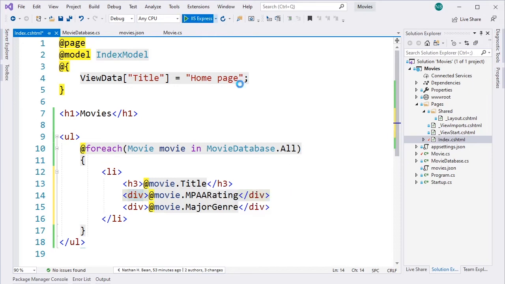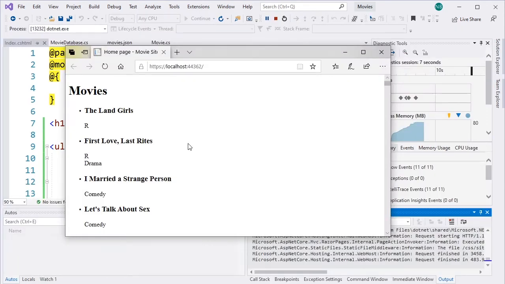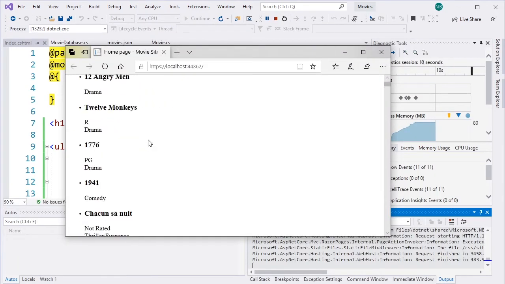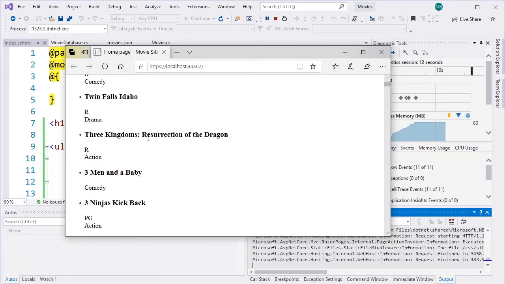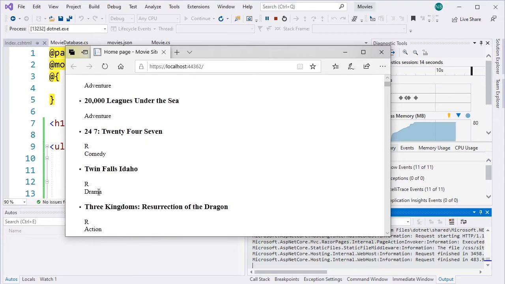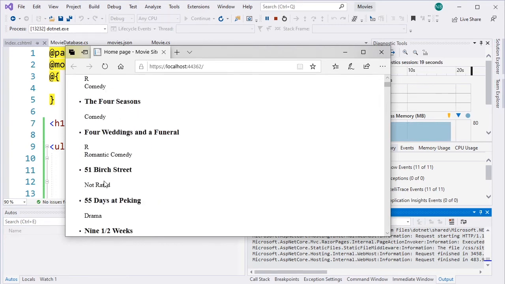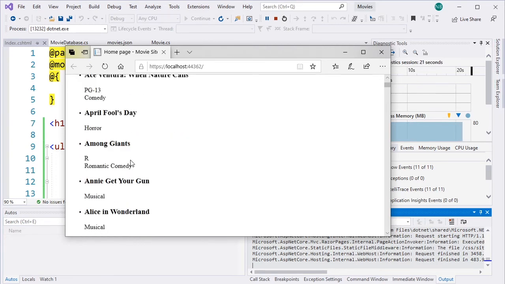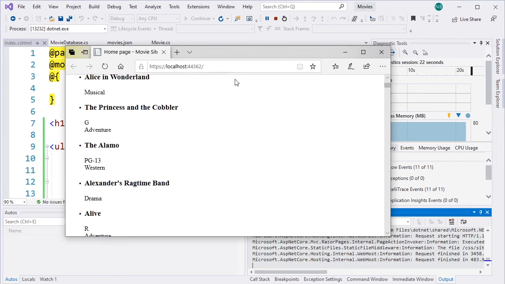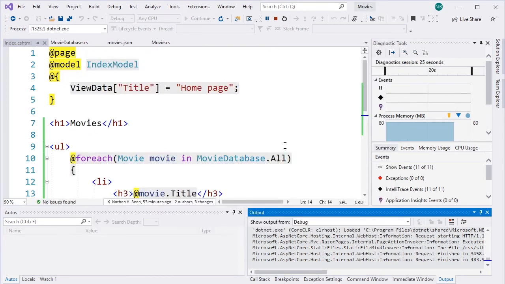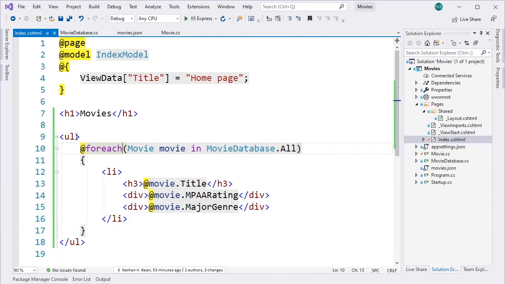genre. Let's go ahead and run that. And we can see there's our list. But it doesn't look particularly good. There's this big space between our rating and the actual thing that we're rating, and we could really do some work to clean this up. And we would do that work normally with CSS. So let's go ahead and make a few changes that's going to make this a little bit easier to style.